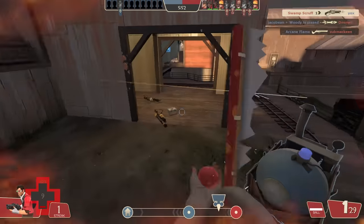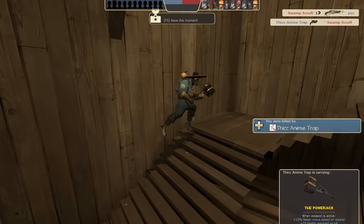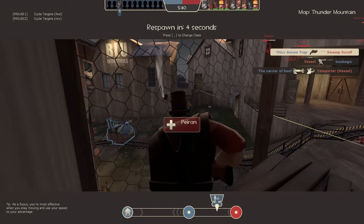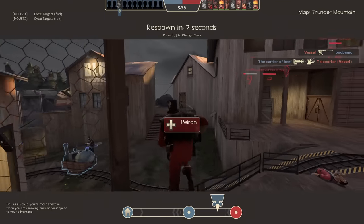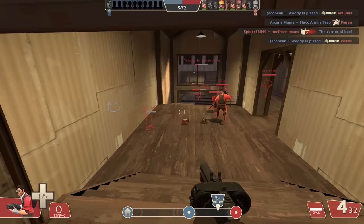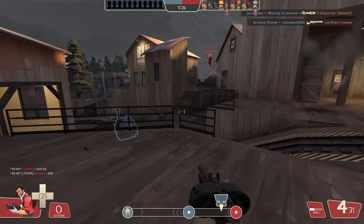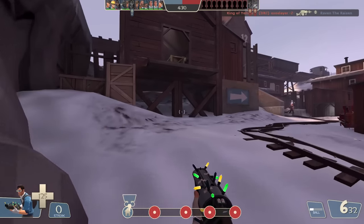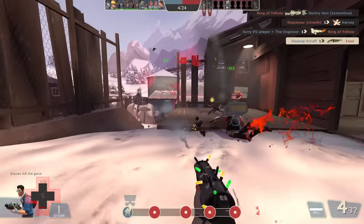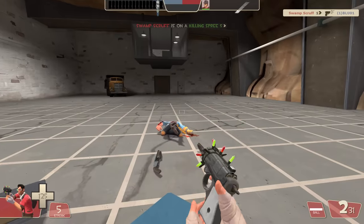I'm so glad I was using the Backscatter to flank that man. That made such a difference. Like, all it did, it just fucked with me mentally, you know? It's like, oh, I have to get behind him now, but he's moving around, when with any other scattergun it would have just been like, tap, tap, he's dead. I feel the need to get use out of the one upside, otherwise it's just like, why am I using this? But if you're at that close of a range where you're able to one-shot the Sniper without him being aware of you, surely you'd be able to two-shot him with any other scattergun. Hell, even the Shortstop can accomplish that much.